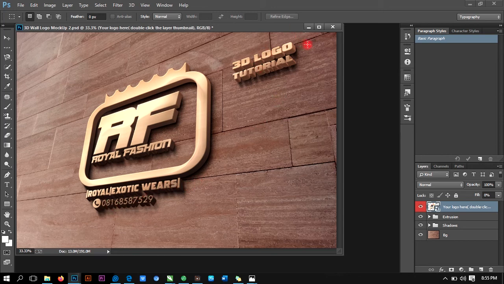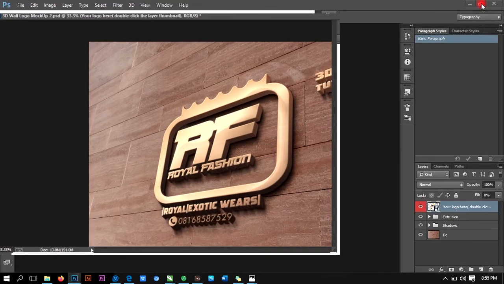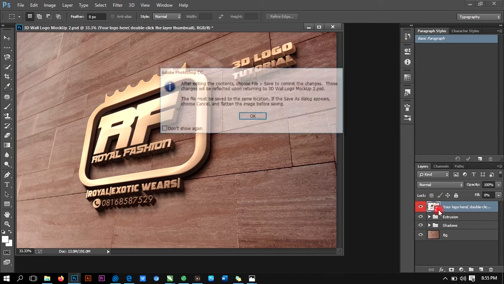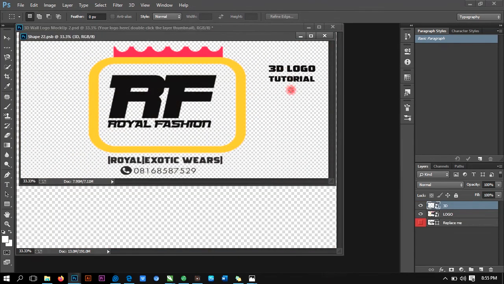Let's say this 3D logo, I want it to show bolder, so I'll still double click on this part, click on OK, and then press Ctrl T so that it can be highlighted. Then I expand, drag it using the move tool, place first, and then move it.